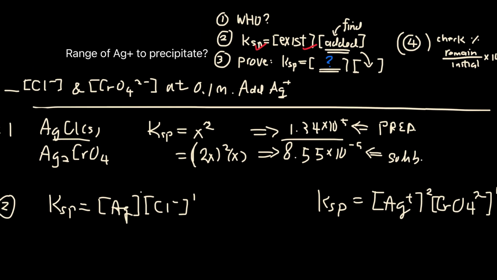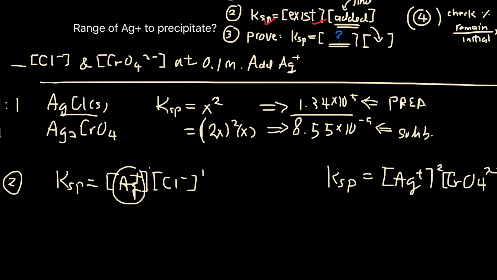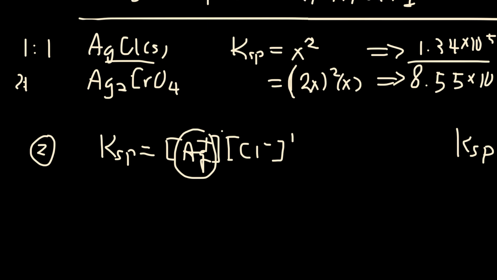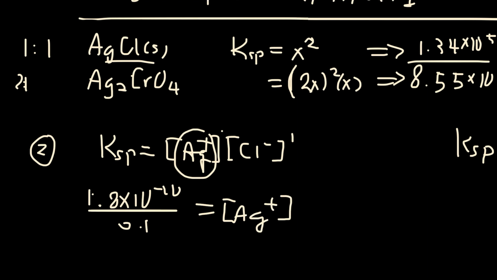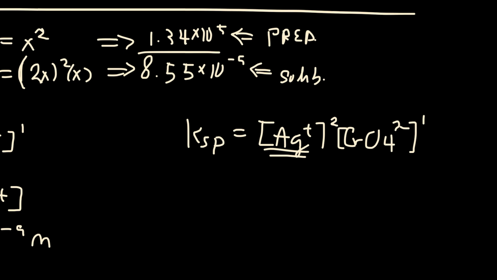Now in both of these steps, we're going to be isolating for the aqueous solution which we're adding, which is in both of these cases silver. We're isolating for silver, and these other concentrations will just be the existing concentration already in the solution, 0.1 molar. So here it's going to be KSP, 1.8 times 10 to the negative 10, divided by the initial amount present, and that will give us a concentration of Ag plus of 1.8 times 10 to the negative 9 moles per liter, while here we have to isolate for this which we're adding.